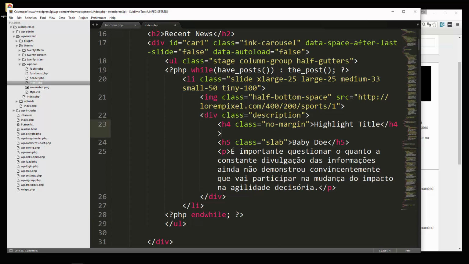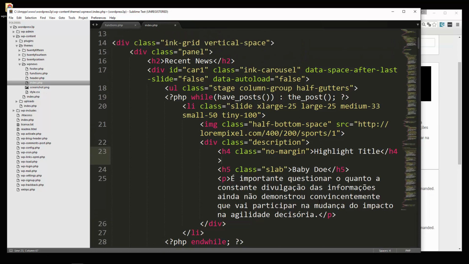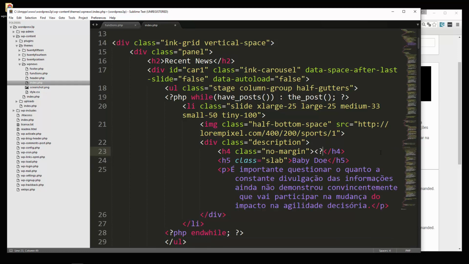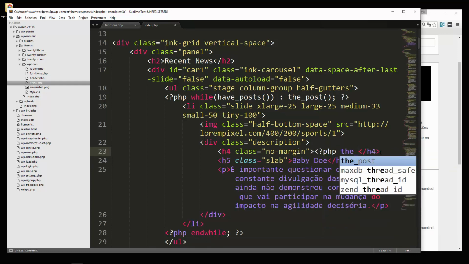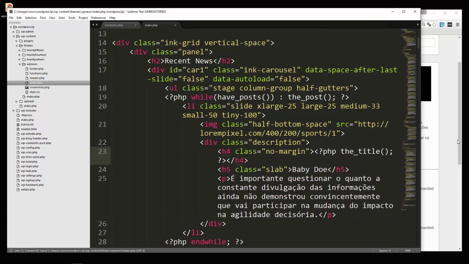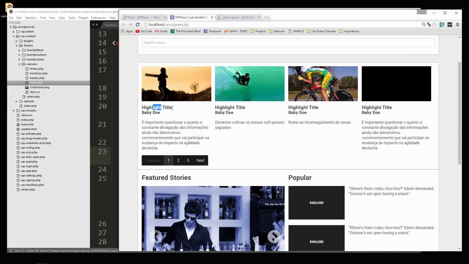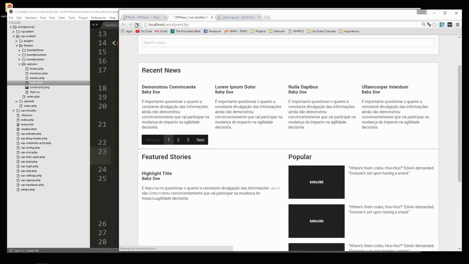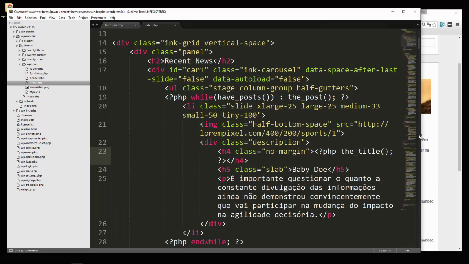Now in here is where we can put our dynamic content. So for instance, the title, we can replace that with PHP the title. And just to make sure that it's working, let's check it out. Look at these titles, and then we reload, and now they have the actual post titles. So that's what we want.